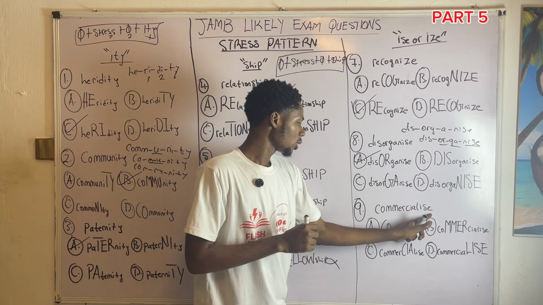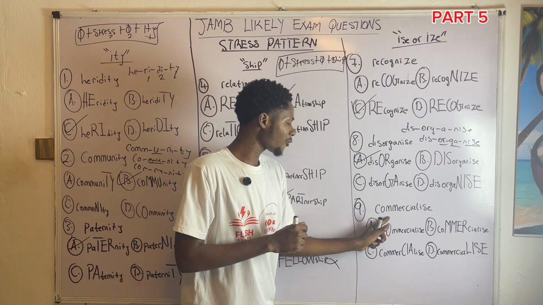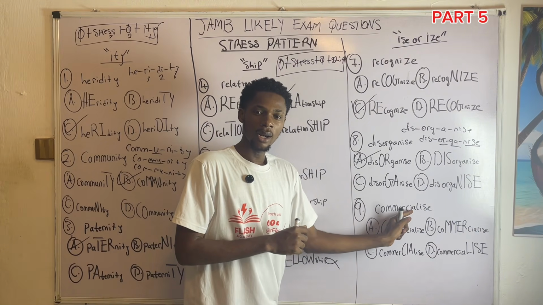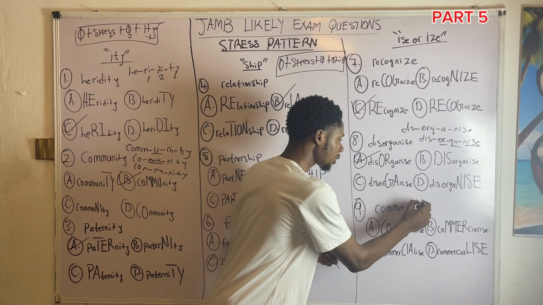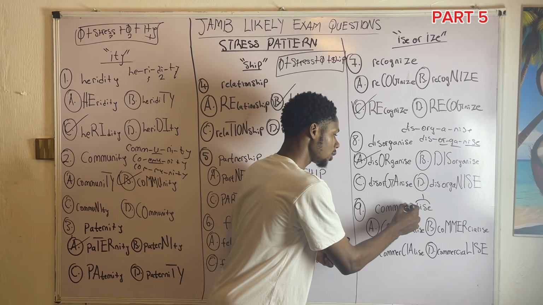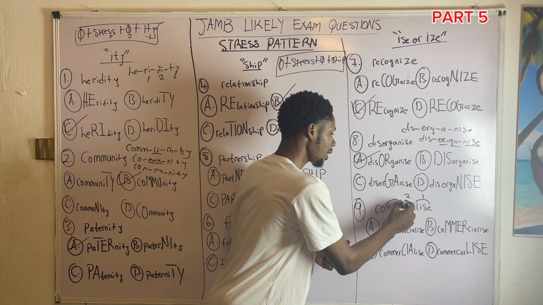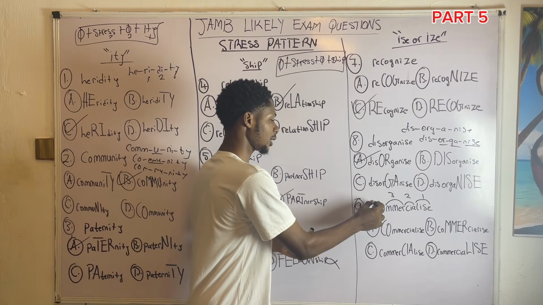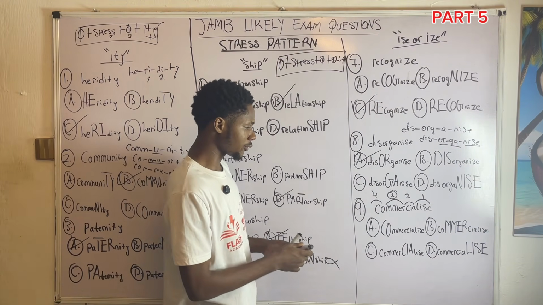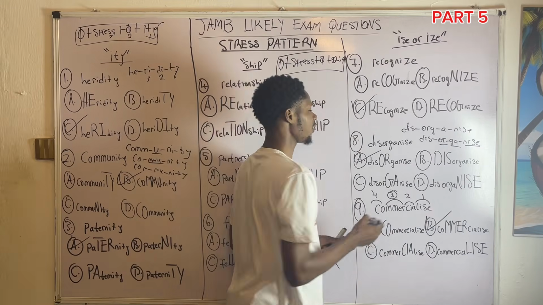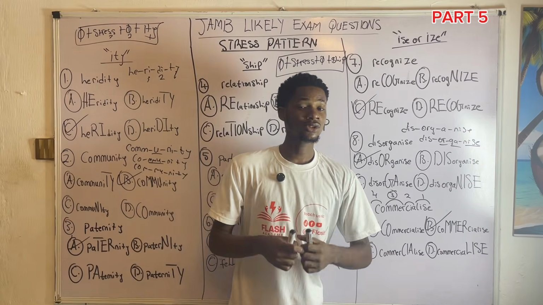Lize is one syllable. Okay, share another syllable, and I have what now? Mer or ma. Okay, now MER should be stressed. Why? It is the third, because we have what now? This guy as the first, this guy as the second, and this guy as the third. And then we have CO as the fourth. We should stress what now? The third syllable. That's MER. Which of the options? Option B. Very, very easy.